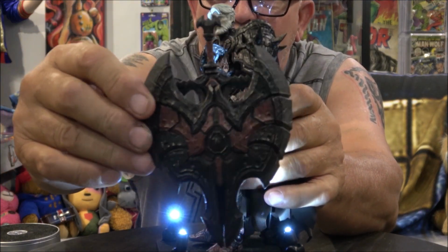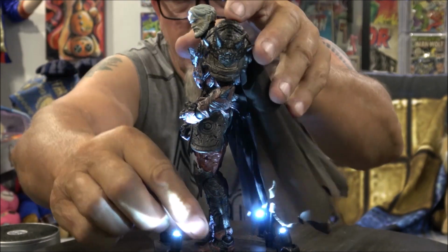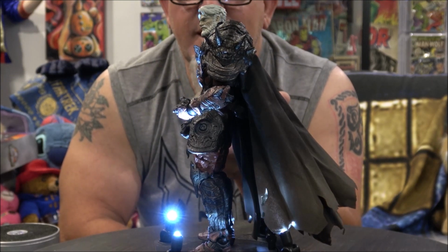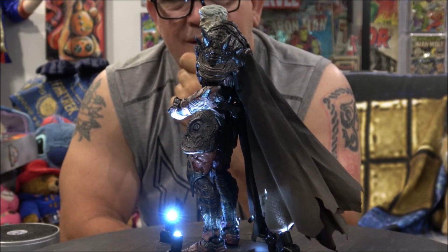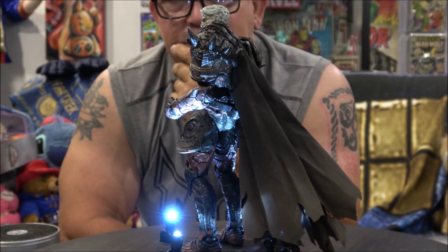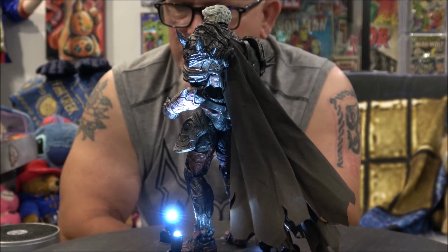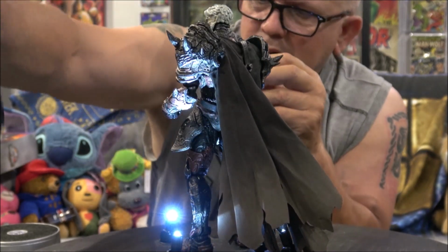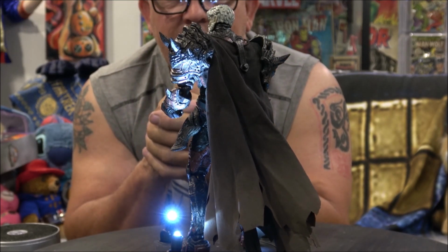It comes with a great shield, sword, a couple of God of War type knives, plenty of accessories, highly articulated. Love the dark look, more of a medieval type knight sort of look to him. I do believe it relates to the Batman comic. I might be wrong, but going by this shield and the way it looks like a bat, it could be on the cards. Like I said, he's very tall, dark and handsome.